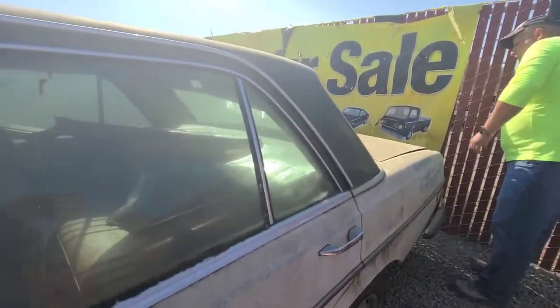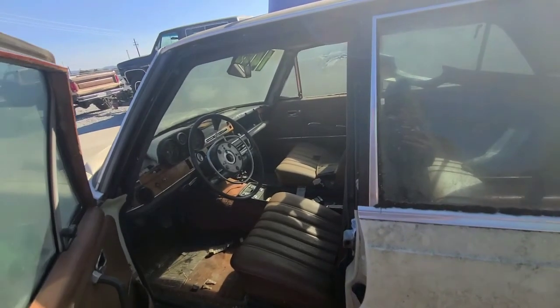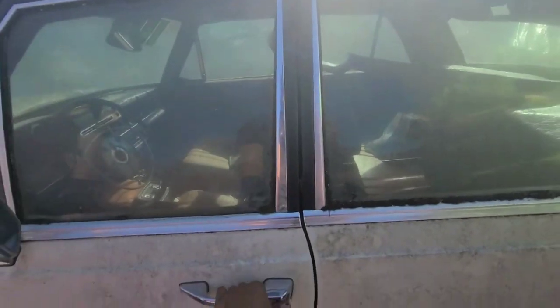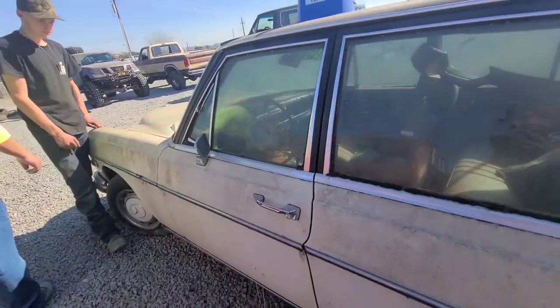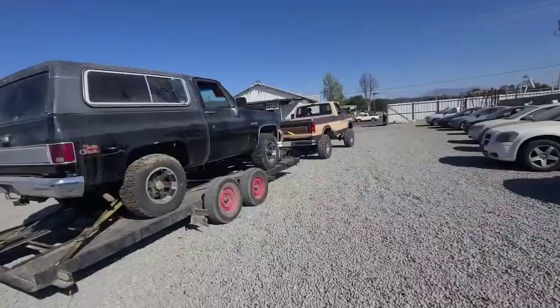What? Is this like Valdo's? No. His is way older, right? Mm-hmm. His is 60s? No, this is a diesel. We have a copy of this in the yard. Really? Diesel? Yeah. Look at that door. Listen to that door. So nice. It's a cool Benz, but it's been sitting for a while. Anyways, gates open, right?